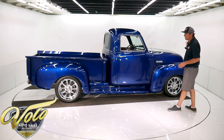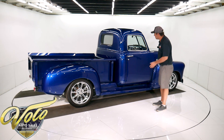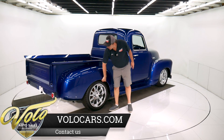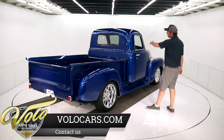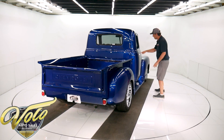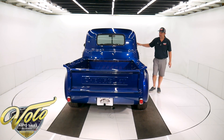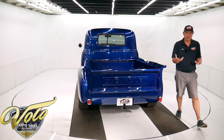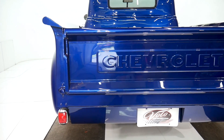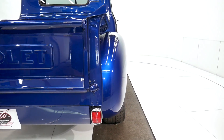Absolutely no rust in this truck whatsoever. Everything from here forward is original and restored. The running boards, rear fenders, and bed are all new and it's all metal. All new glass with a nice light smoked tint. All of the trim, all the chrome, the door locks — it has the deluxe trim around the windows — all of that's polished. When I say meticulous, everything fits right too; nothing's loose, everything looks right. The rear bumper was removed and it has a roll pan with nice tail lights. It's got some really fancy latches to open the tailgate.